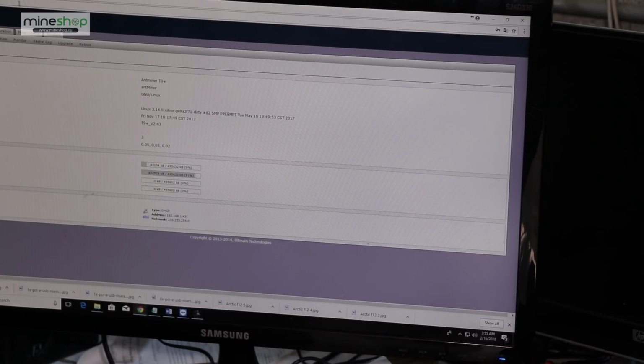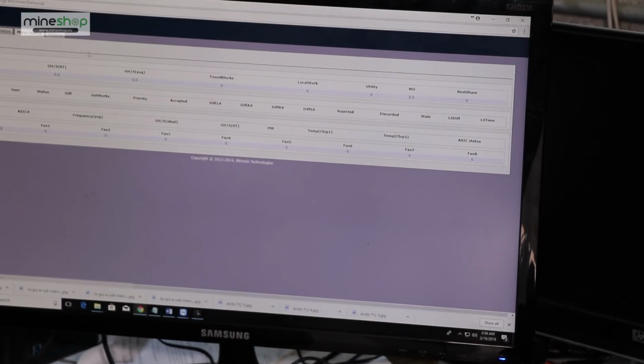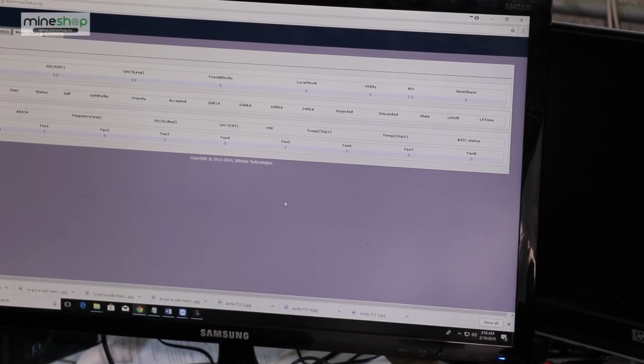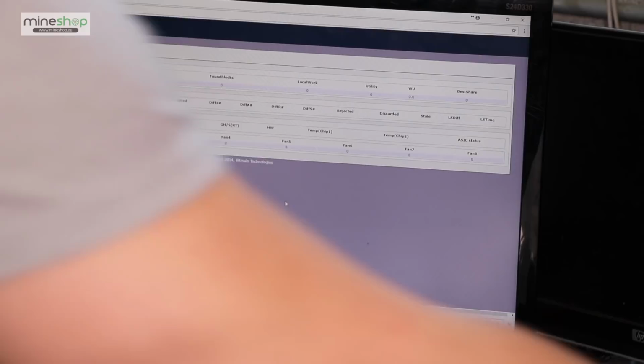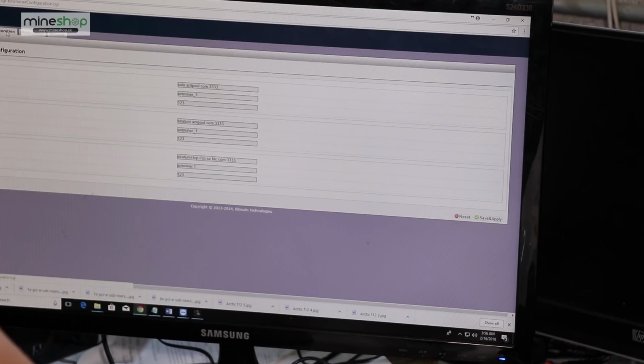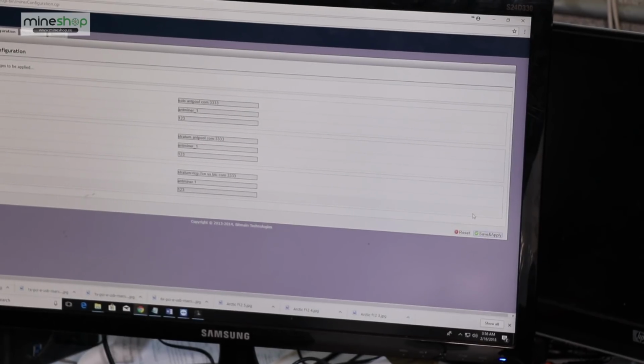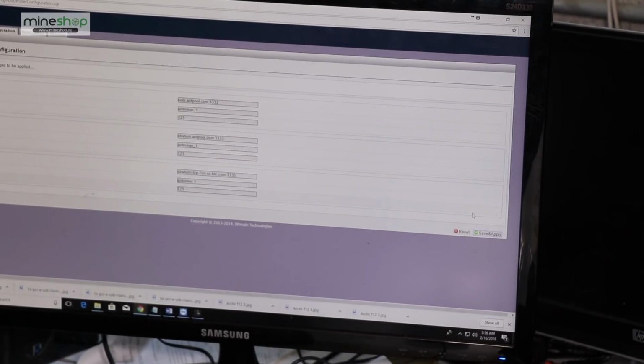There are a few things you need to change. The first thing is miner configuration. That's the default setting that Antminer has for the T9. You need to change the pool you want to mine, and also the username and password in all three sections. Then you can see the miner's status. It hasn't started to mine yet, so it probably needs to reboot. When you have filled out the configuration, you just click save setting, and that should save the setting and reboot the miner and start mining.